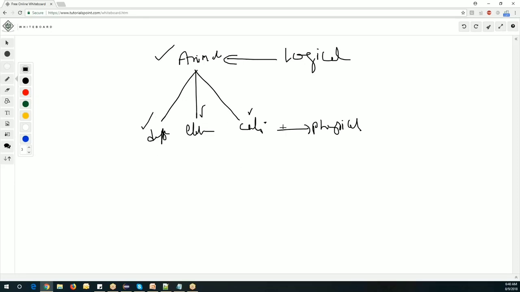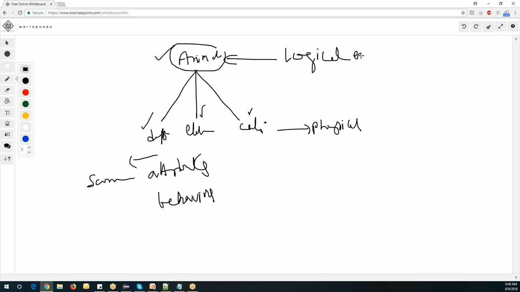Why have we categorized all of them in one category? Because they have the same kind of attributes and the same kind of behavior. That is the reason we have put them in one category. Okay, so here animal is a logical entity, and these are all physical entities. So the same thing we call a class. So this category is called a class in Java language.